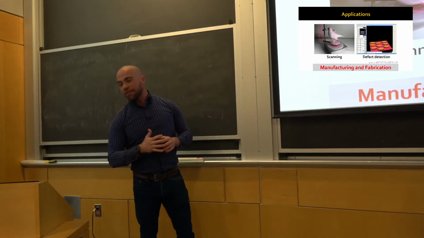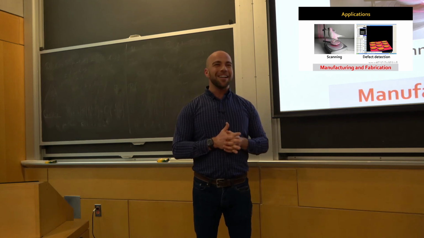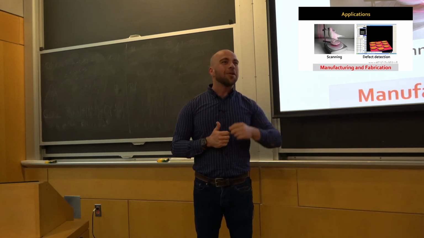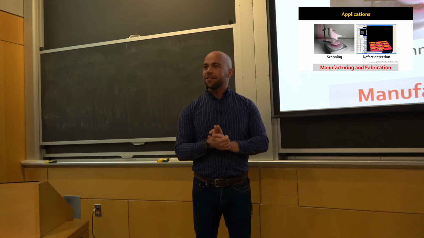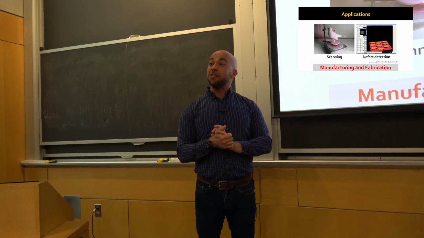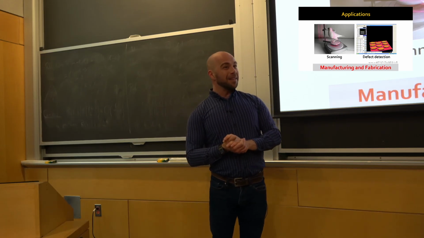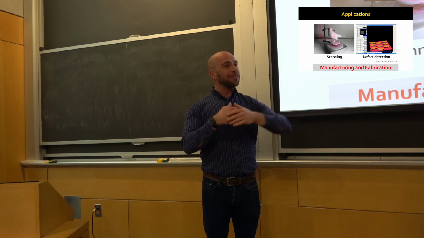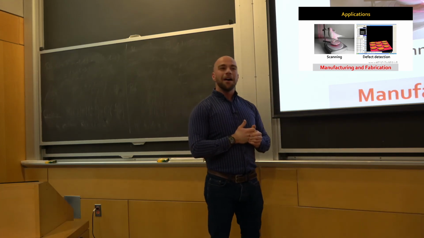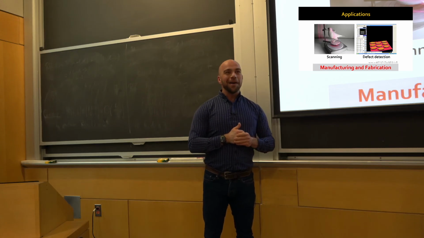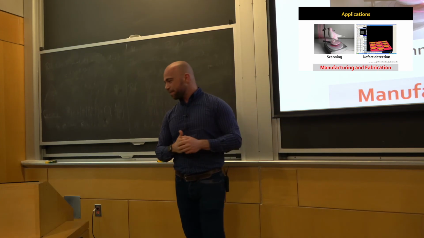Folks in manufacturing and fabrication care about shape a lot. You see in 3D printing, lots of geometry analysis going on, asking questions like, is this object printable? Does it satisfy the constraint of a particular manufacturing technology? That's a big one. So for example, in CNC milling, there's only so much curvature you can have on a given surface because of the way that little drill works in that machine. Does an object stand? Will a bridge that I build collapse? And so on. A lot of these things are all functions of shape.